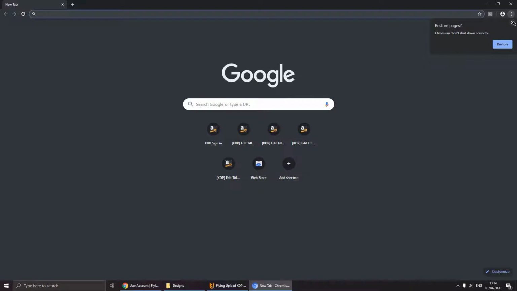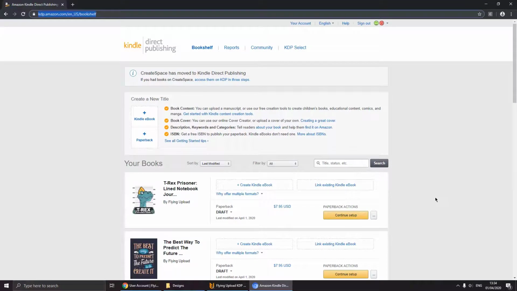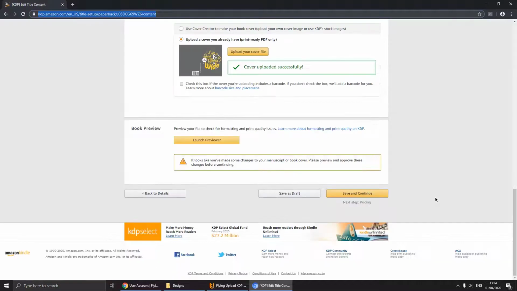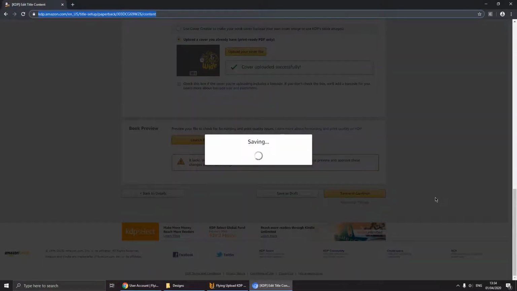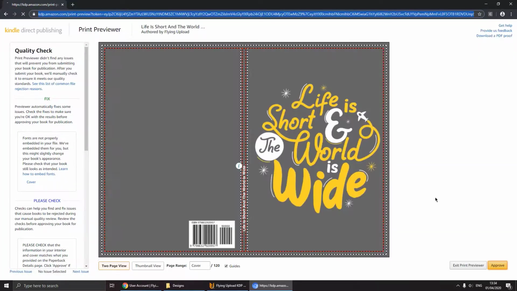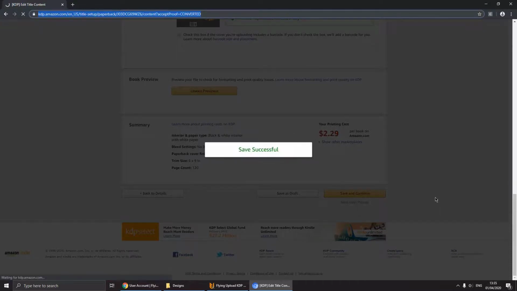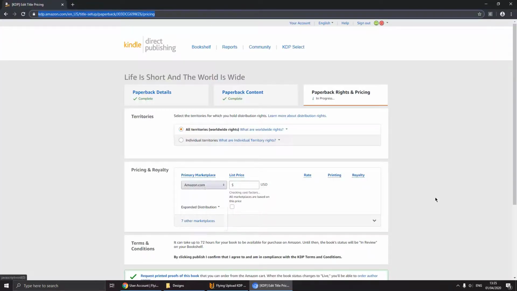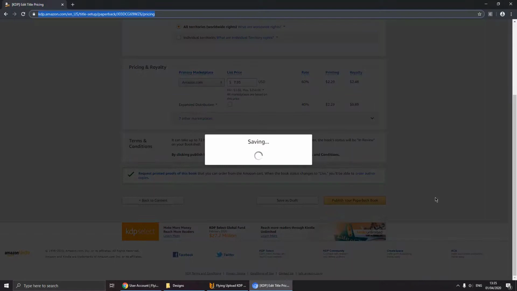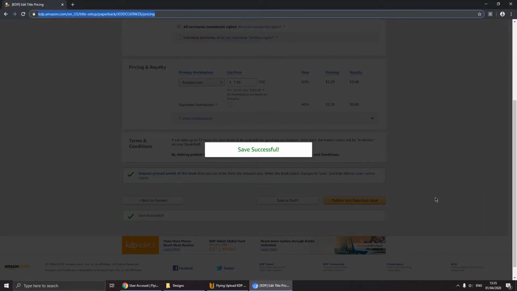Now it will not upload the design completely new. No, it will take the design which is already uploaded and set to draft, and preview the cover, set the marketplace and publish the design, which you can see here. So let's say you're uploading a bigger stack of designs, let's say 50, and then you see there is a problem and you stop the upload. Then you can still publish all the designs without having some designs stuck on draft.